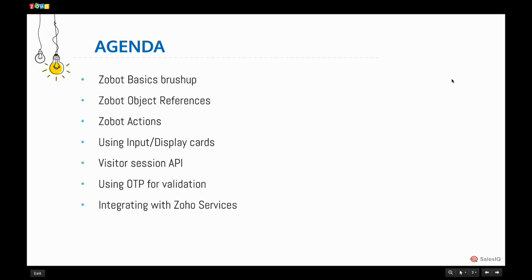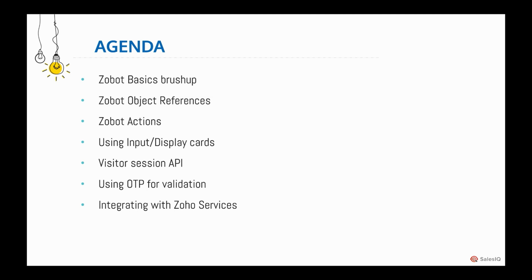So let me tell you how I've structured this webinar. First, we'll quickly brush through the basics of the Zobot, what it is and what it is capable of, how these Zobots are built, what are the platforms that you can build your Zobots on, the four major handlers that constitute the backbone of the Zobot, and so on. Then we'll take a deep dive into the advanced features of the Zobot, such as the object references, the actions that can be performed by the Zobot for visitors, how to use input and display cards inside the scripts, and what new cards we've included in our list.